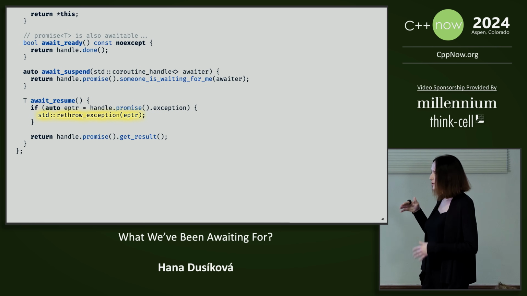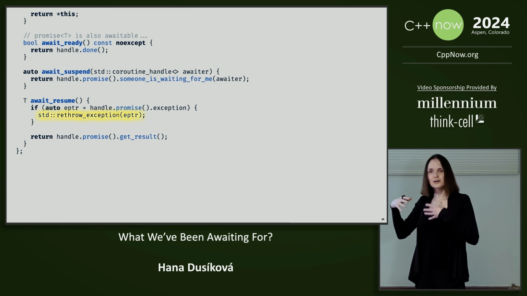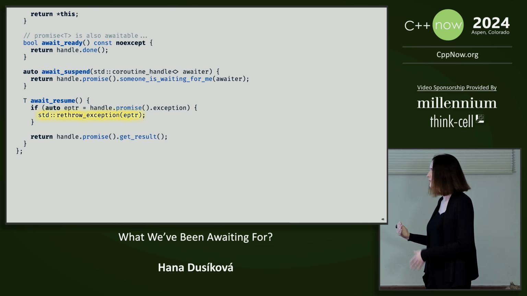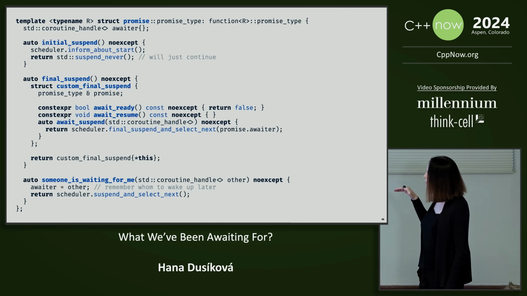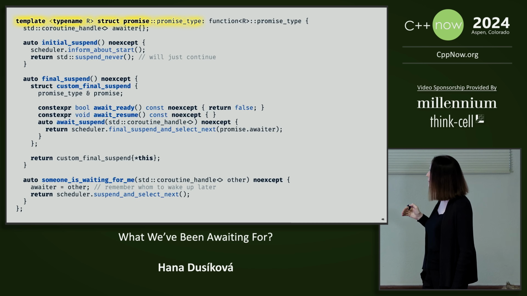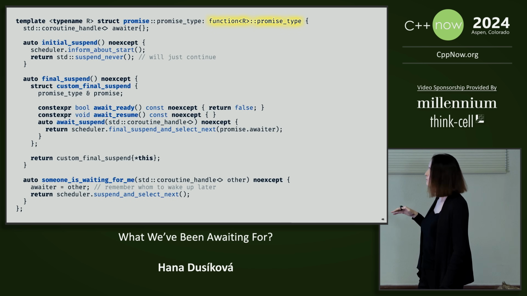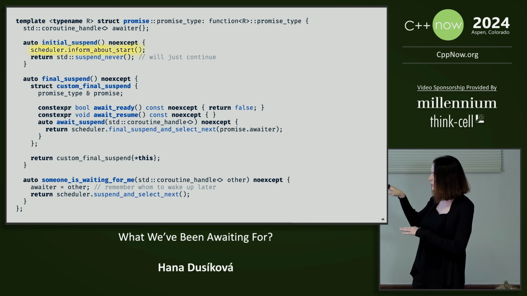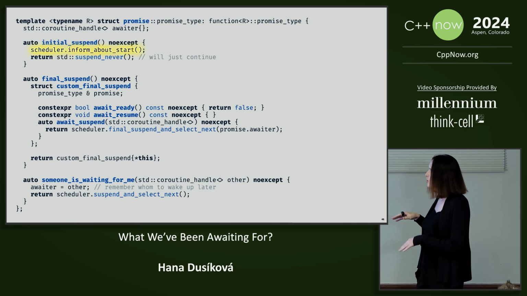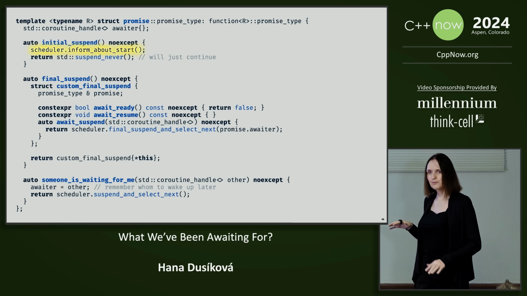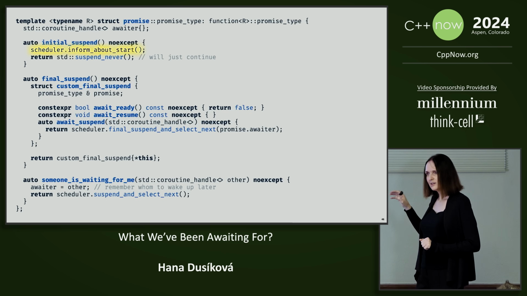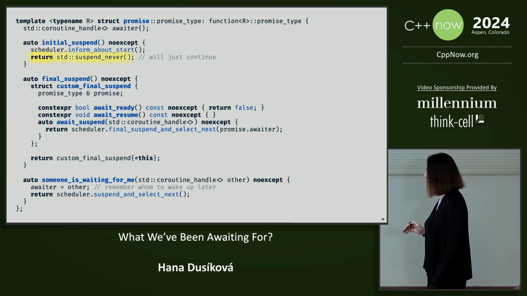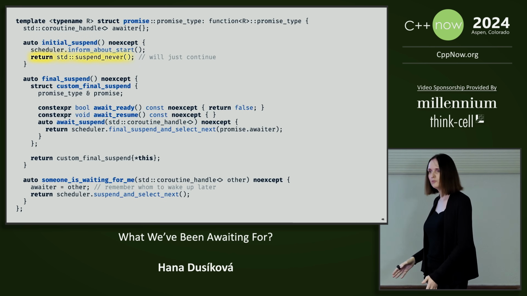Anyway, you can await on this promise type, because you are promising something, and you can await on the result. Inside of the promise type, I'm using the same promise type as a function, and I'm just implementing differences. I have awaiter, which is a polymorphic coroutine of any type, which is awaiting on me. Initial suspend, there is some scheduler, which when I initial suspend, I will inform I'm starting this promise. I will get there later. But someone else needs to know I'm starting this. And I will never suspend because I will go immediately into the code.